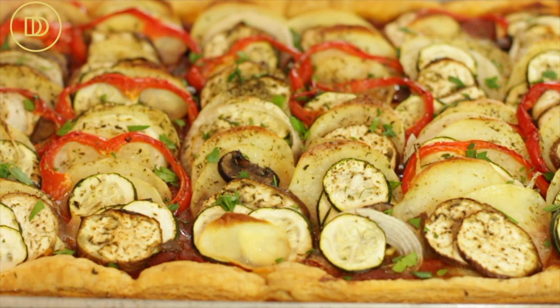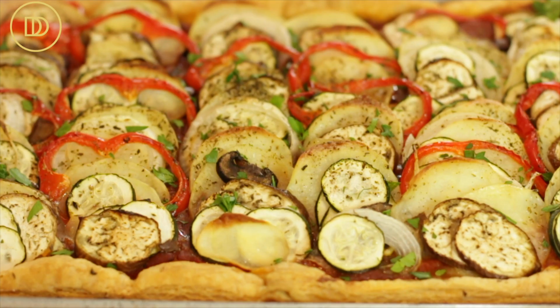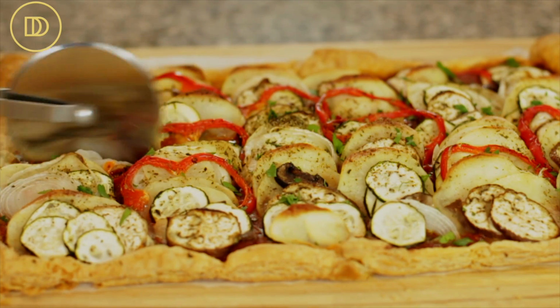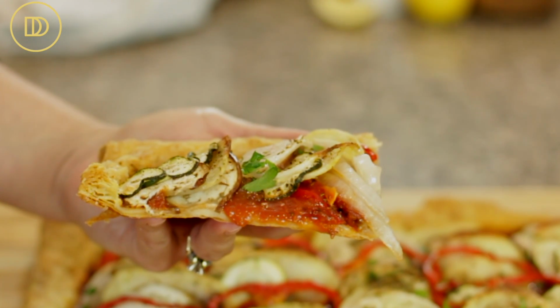But what I did, I just chopped some fresh parsley and sprinkled it on top. I let it cool and it is ready to serve. Now the best thing about this is that it tastes good piping hot, but it tastes even better at room temperature. So it's great for a party food. I'm drooling over here, so I have to take a bite.